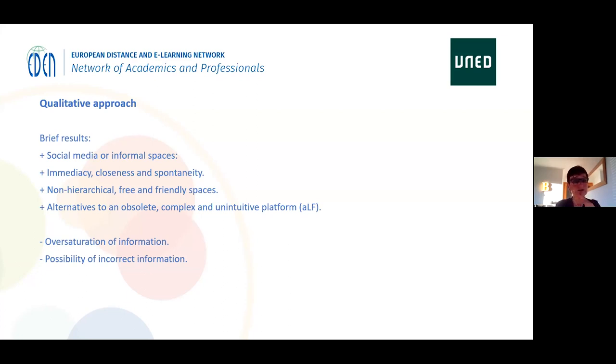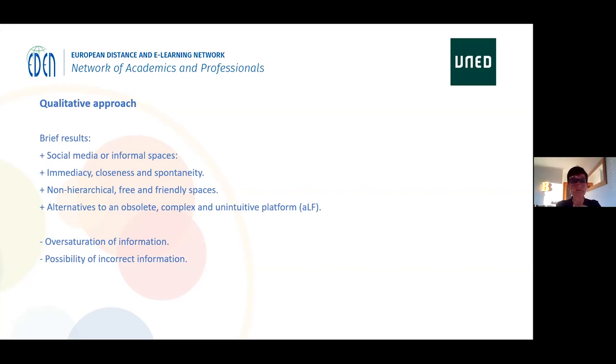And in the case of the cognitive and social dimension, when we ask how social media and non-formal virtual spaces facilitate learning, students answered things like, it's all there, sharing resources and materials. So they value a closer, less formal way of sharing materials, sharing experiences. They talk about study partners, about immediacy, spaces, as I said, without hierarchies, freedom, and friendly. So the technological advantage of social media is always an element of contrast with formal institutional spaces. It's all the time the comparison, the contrast between the formal and the non-formal.